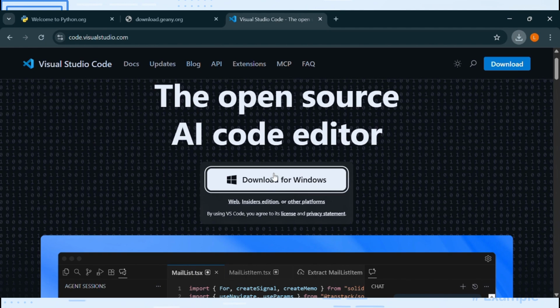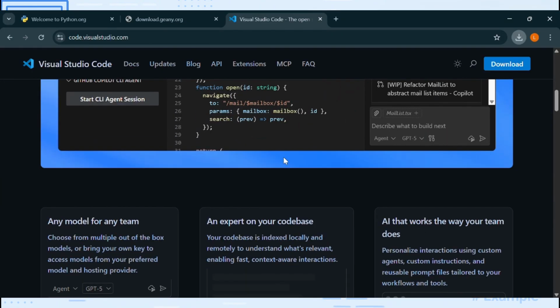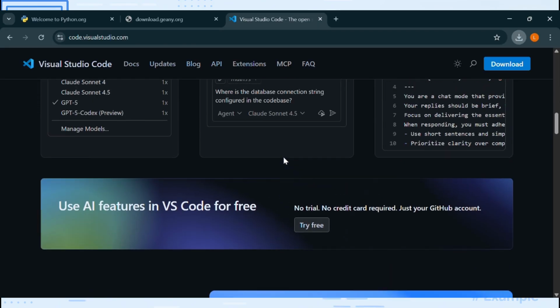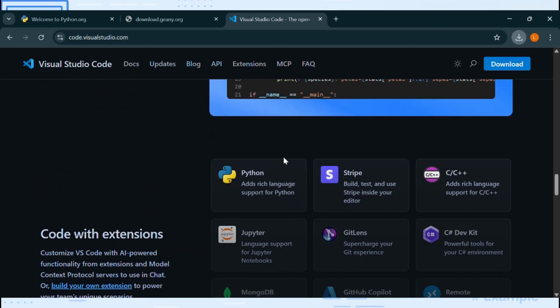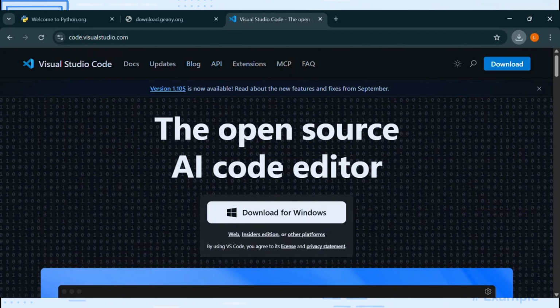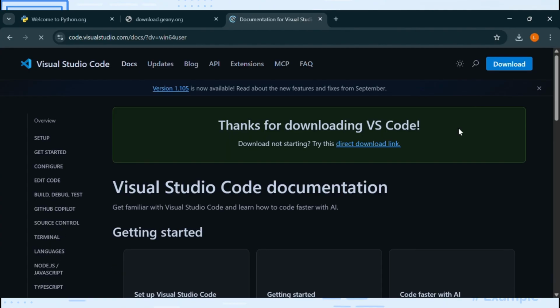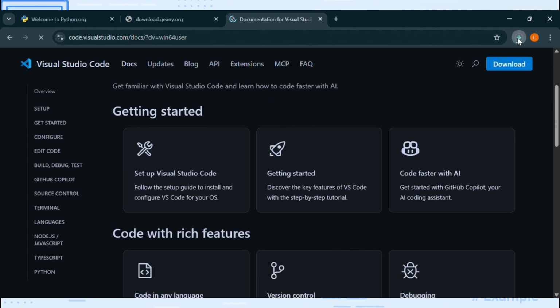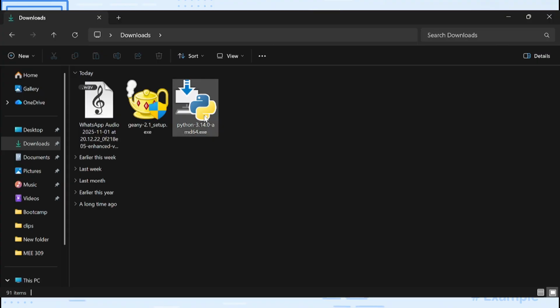If you are using Windows, you can directly click on this and it will download for Windows. I already have it, so there's no need for me to download it again. This is the page for downloading Visual Studio Code. If I click for Windows, you see it has started downloading.